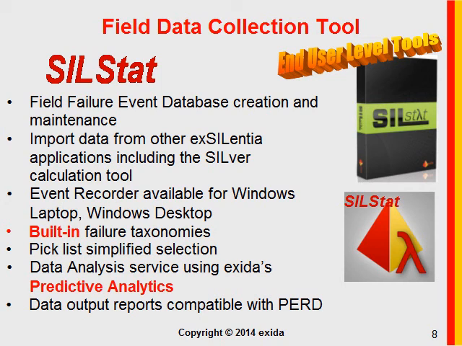And all the reporting that we create out of the SILSTAT software and the way that we handle the data in the SILSTAT software is compatible with the American Institute of Chemical Engineers Center for Chemical Process Safety, Process Equipment Reliability Data Initiative, or in short, the AICHE CCPS PERD initiative.